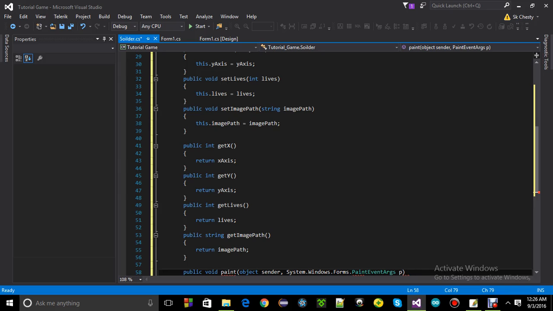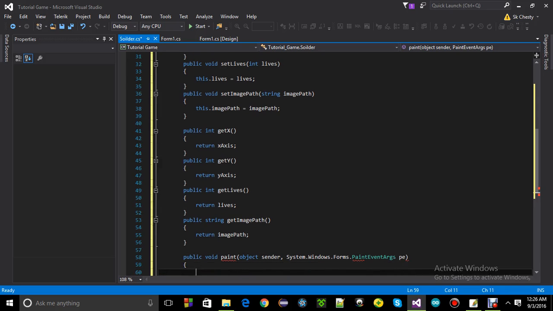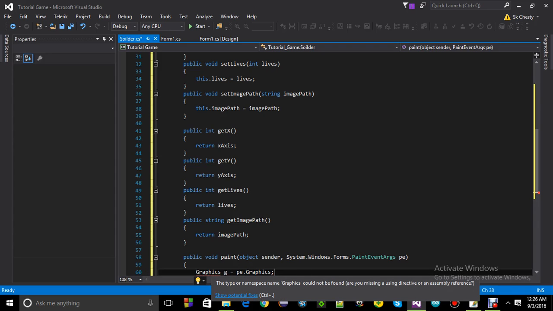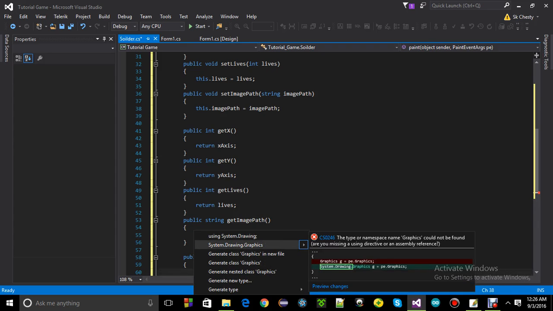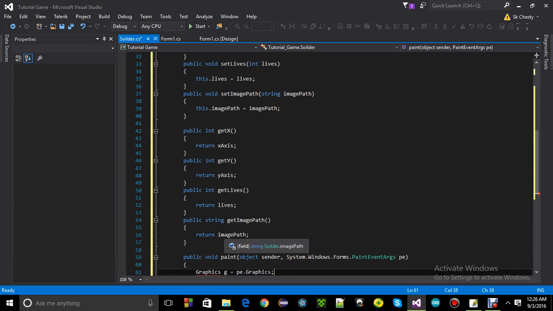Again I'm going to call it PE. So first thing first, get the graphics. Now here you will see that Graphics G is not available. The reason is I have to use a namespace, using System.Drawing. Now the graphics will be available.